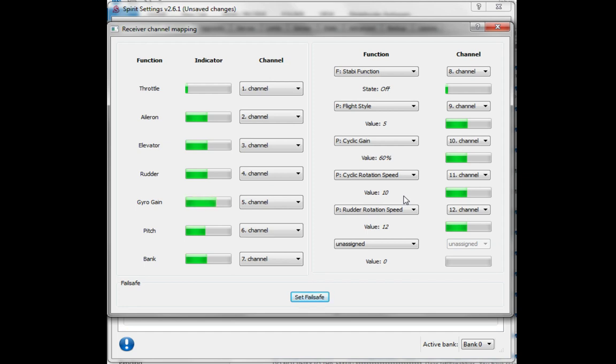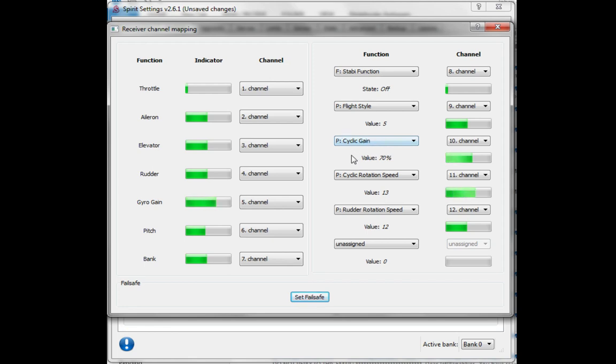So now you would go and fly the helicopter, and you'd find all the optimum settings for all these different things. I'm just putting the switches into some positions, and so you'd find your optimum settings, and that's all good. Now what you want to do is transfer these settings into the hardware of the flybarless, so you don't want to adjust them forever, just in case you knock your switch and mess your settings up.